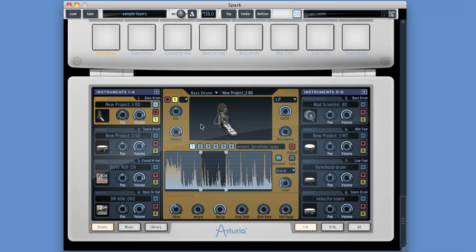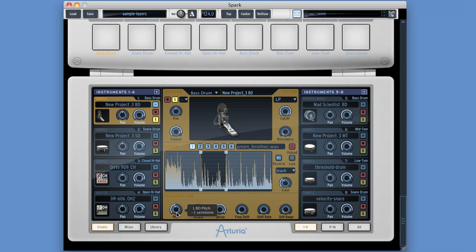But you might say to yourself, what if my song can't be increased in tempo that much? What if that makes the song completely wrong? What if my tempo needs to be more around 124, 25, 26? Okay, set the tempo to 124, or whatever, somewhere around there. Now what can we do? We can't speed the tempo up. Well, the only thing we can do is lower the pitch of the sample.